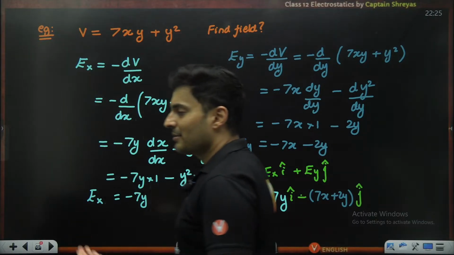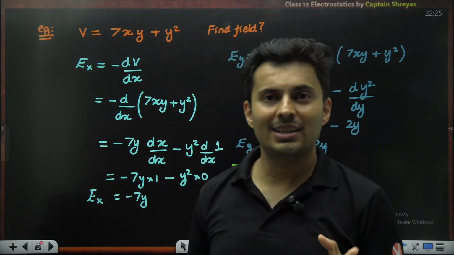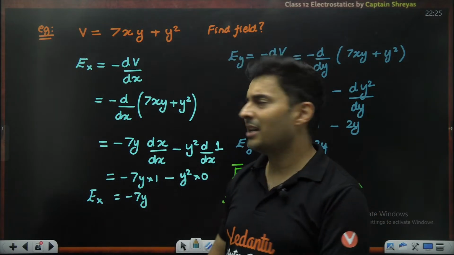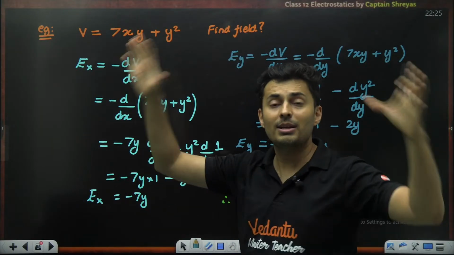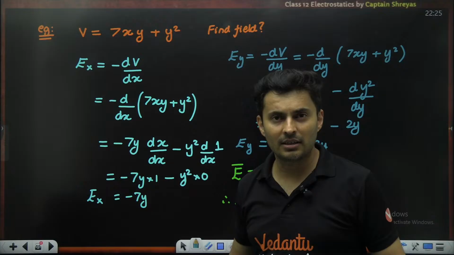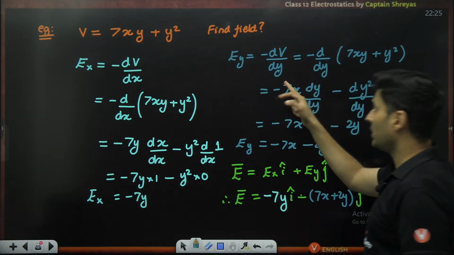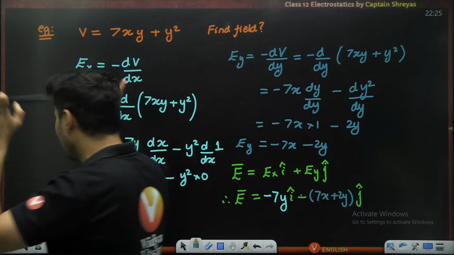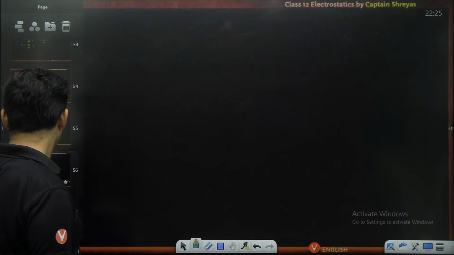Sometimes this is also called partial derivatives. I don't want you to get unnecessarily confused with partial derivatives. You will learn that in maths. For now, you just understand that when you take the derivative with respect to a variable, other variables at that moment are constant. So when I differentiate with x, y and z are constant. When I differentiate with y, x and z are constant. Is that clear? So forget the term partial derivatives. Yes, it is partial derivatives, but we don't need that term.